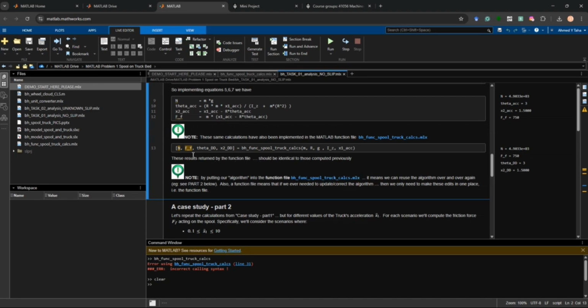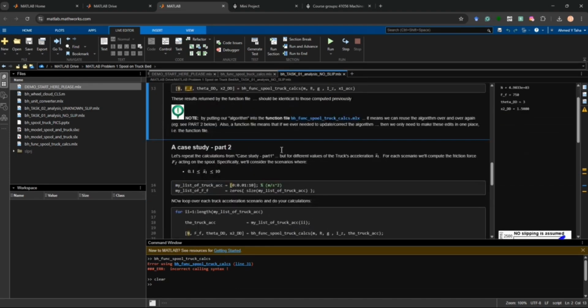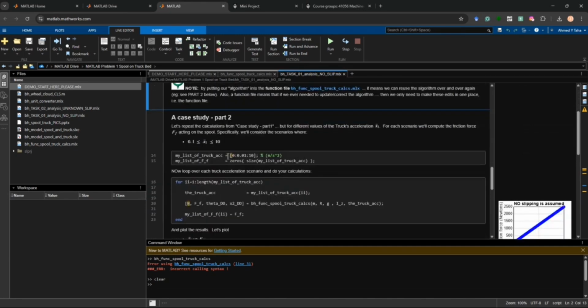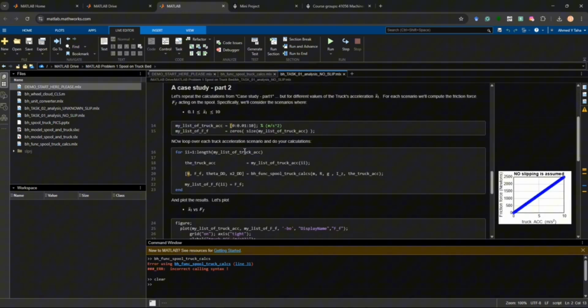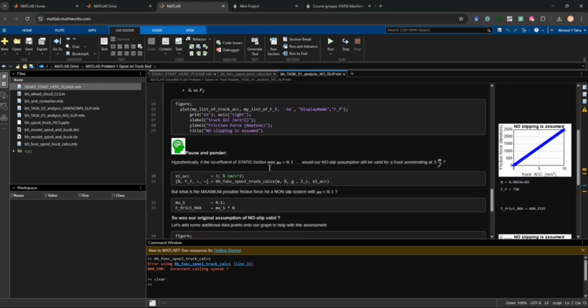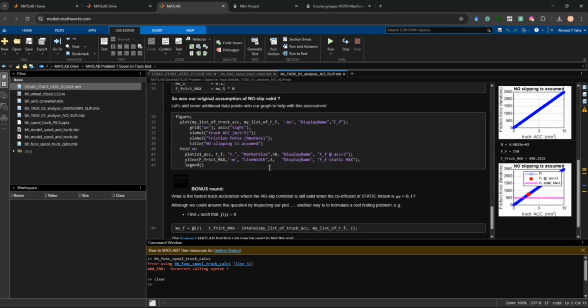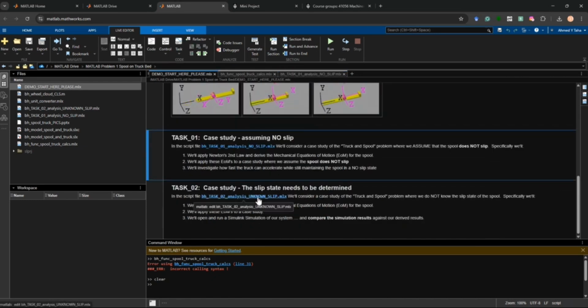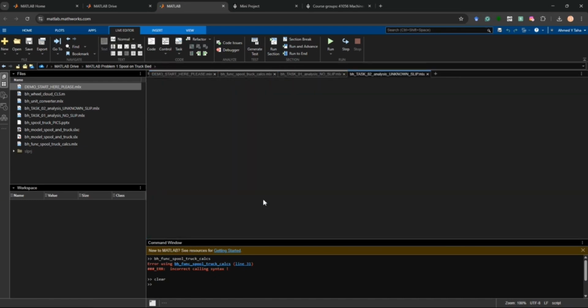So, continue with that. That's for the slipping case, and the other one is going to be for the non-slipping. Sorry, this one is the non-slipping case, and this is the slipping case. Okay, so all being implemented, and we just need to check the final state, which is how to run this code. Anyway, this will be the slipping scenario.